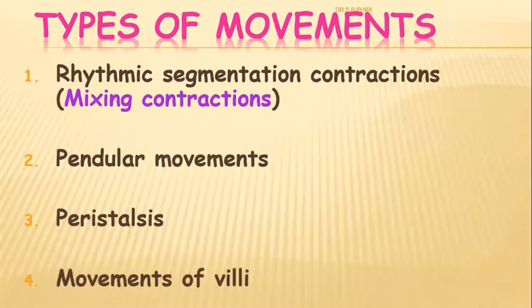Then you also have movements of the villi. You have finger-like projections called villi, and on those you also have tiny projections called microvilli. That's where you find brush border enzymes that finish up digestion and facilitate absorption. Those villi can also move, with beating or lashing movements of the microvilli and villi. That is because the muscularis mucosa is associated with the villi, so they have a bit of motility as well, which facilitates absorption and digestion.